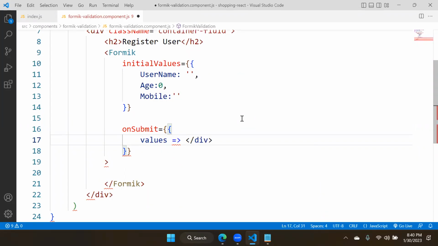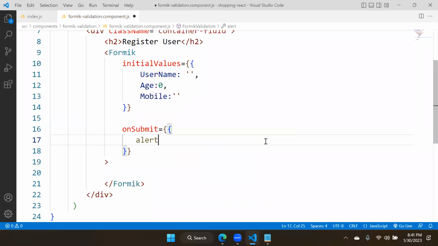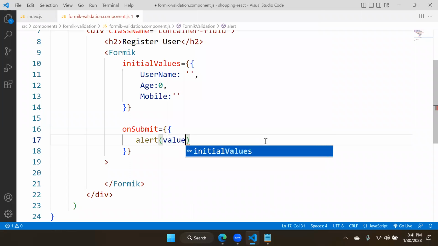Here, how to collect the values, I will tell you. So on submit, I am giving an alert. What we should alert? We just need to keep all the values. This is how we need to define.